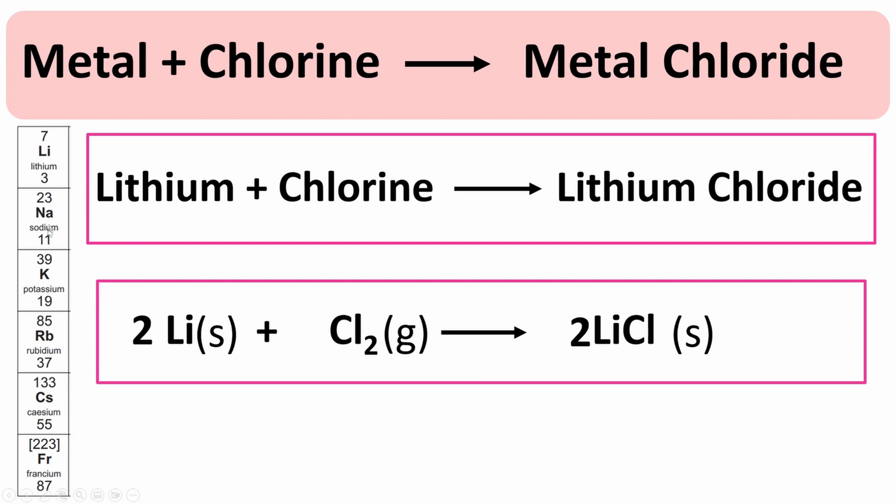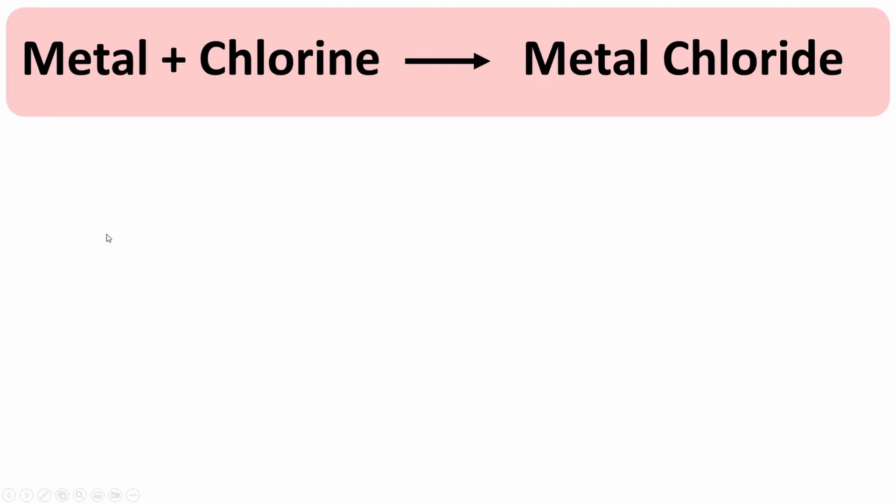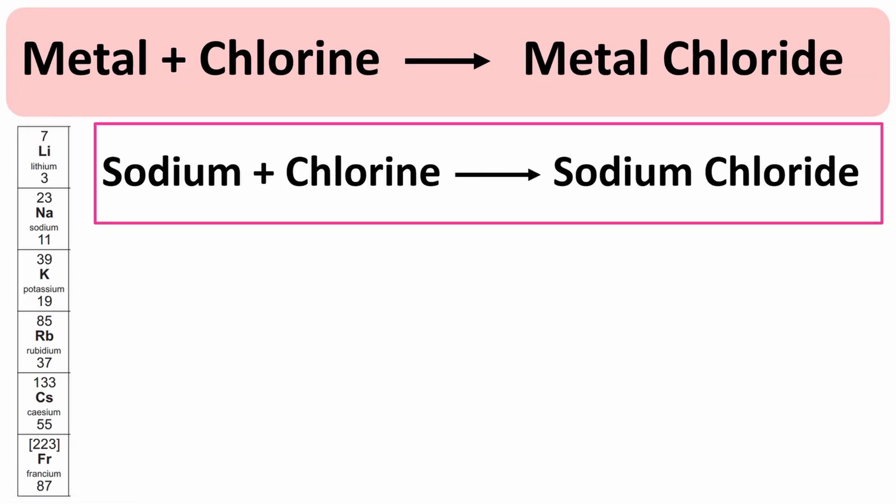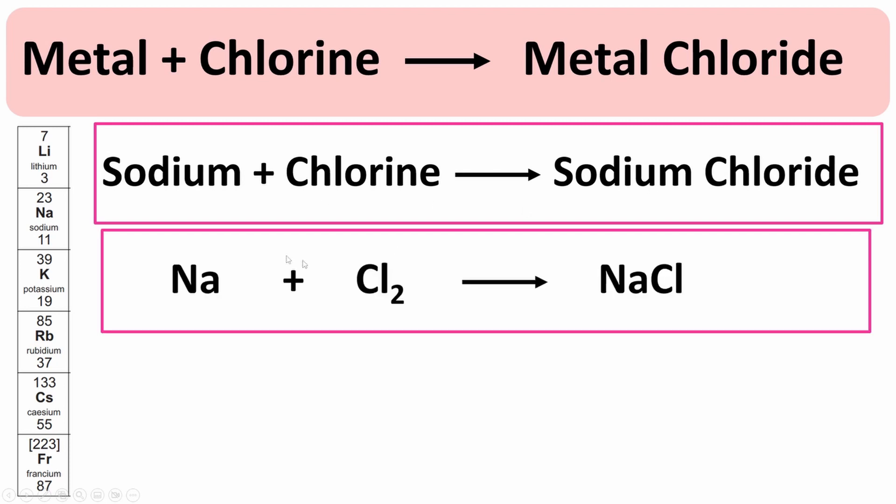Let's have a go at the equation for sodium reacting with chlorine. So sodium plus chlorine react to form the product, sodium chloride, the salt. This is your symbol equation, again, it's not balanced. We put a two, just like with the previous one, two in front of there, two here, and this makes it balanced now.